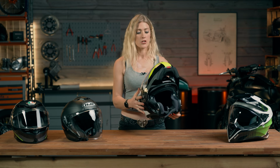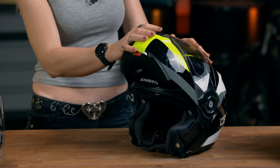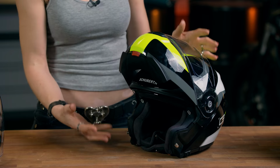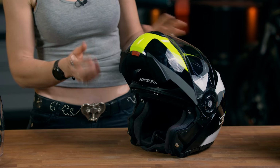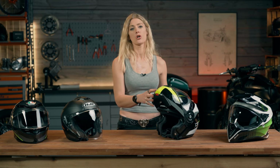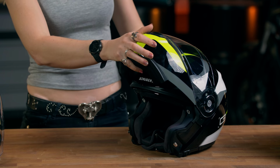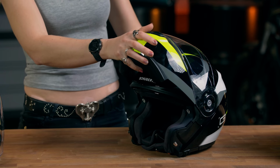the safety, because you've got to be quite careful when you're looking at these flip-up helmets as to how they are safety tested. Some of them are only safety tested with the flip chin down, and therefore they're not safe to ride with their chin up, and vice versa. So make sure you do look into the safety specs to see how you can ride in yours safely, knowing that it's going to protect your head and neck should you come off. And I say neck because your helmet not being fitted correctly can cause additional stress onto your neck if it was to start pulling and coming off awkwardly in an accident.